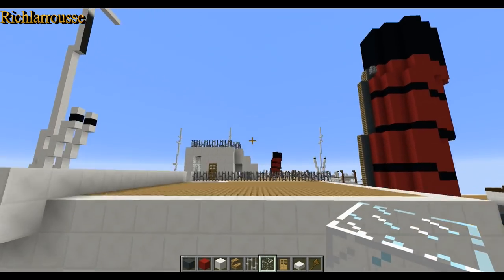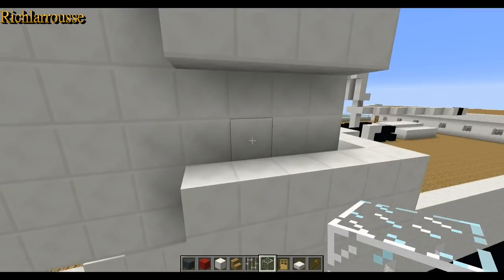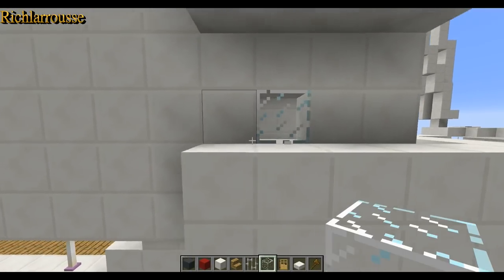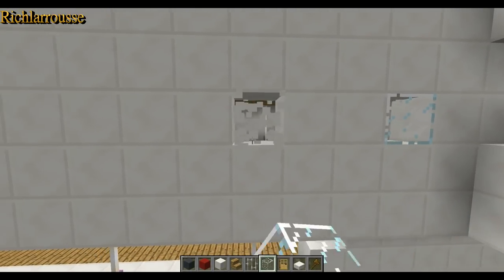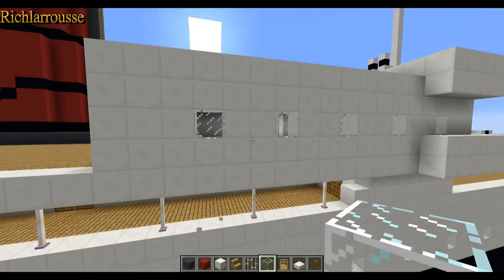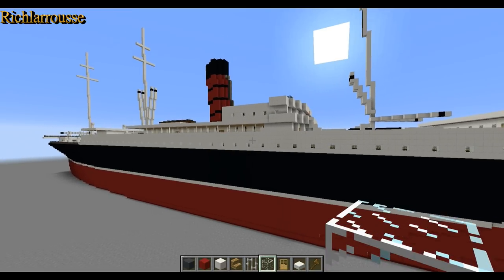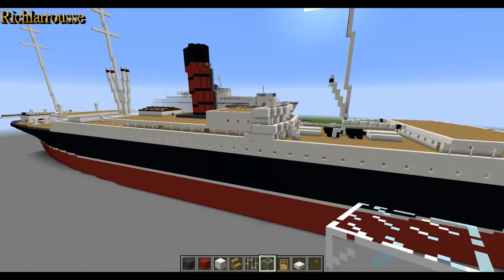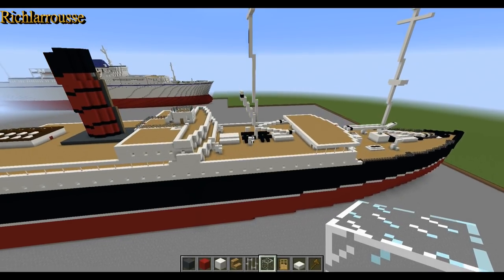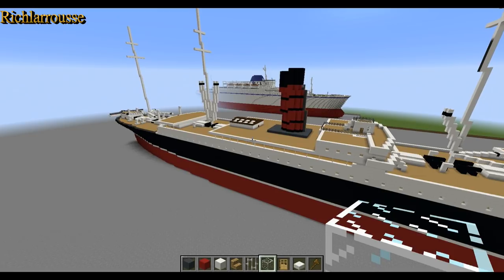And then I'll do the last ones on the other side. So we'll add our windows. 1, 2, 3, 4, 5. And there we are, there's our 5 windows on the side there. And in theory, it should look okay, but it's up to you how you want to interpret these things. Like I say, you may have already added all the doors and windows, so I'm just sort of wasting time, really. But there we go.